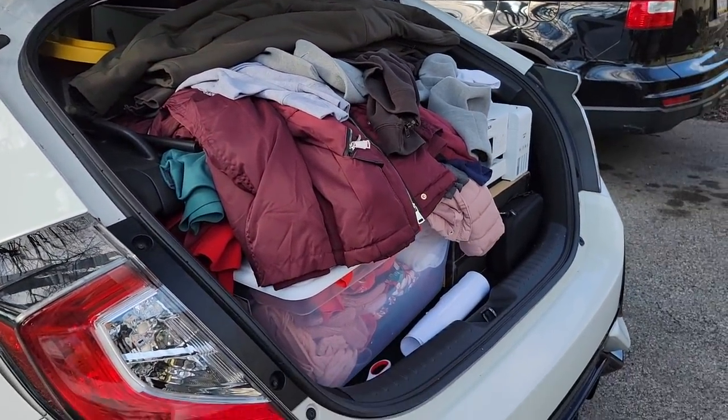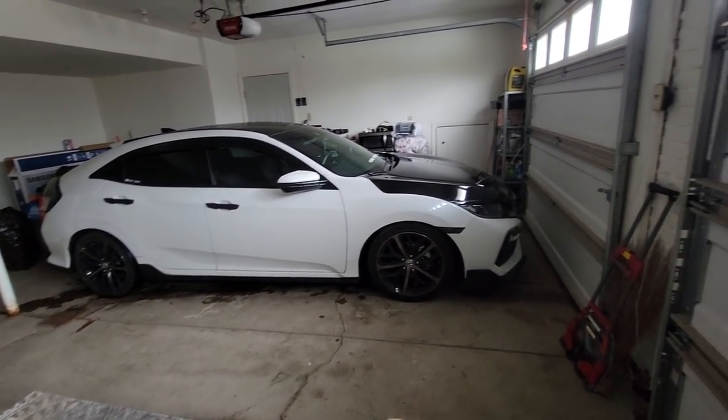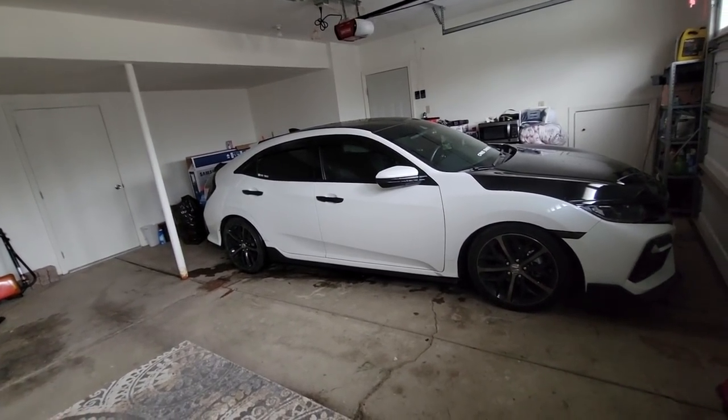It is now the following morning and we are still in Pittsburgh. This car is a trooper — it made it through an almost five-hour drive non-stop, going about 80 miles an hour with a heavy load. As you saw at the beginning of the video, this car has so much storage space. But today is a very sad day because I've decided to leave the FK7 behind — only because my wife needs a car to use.